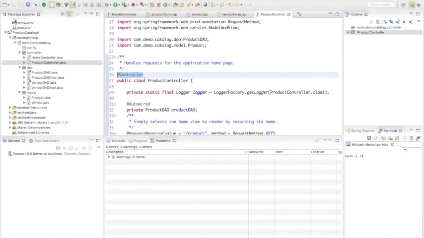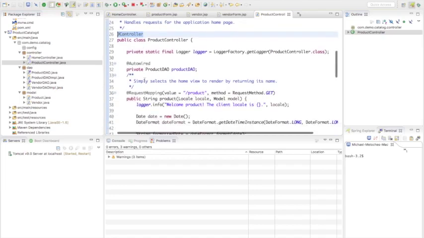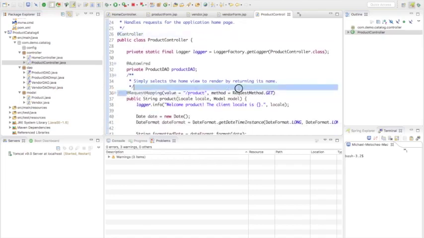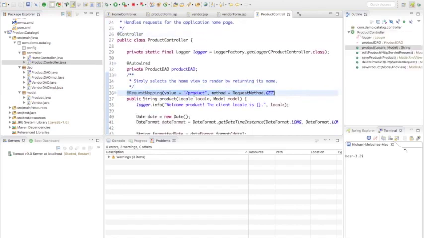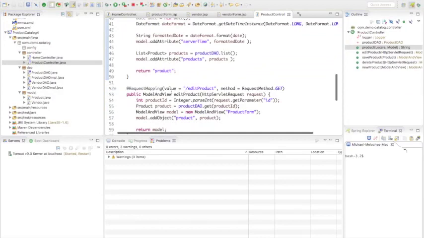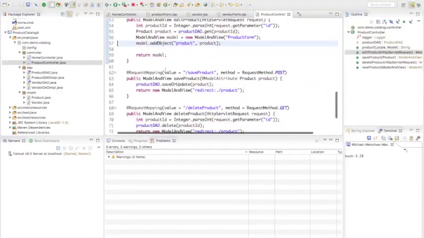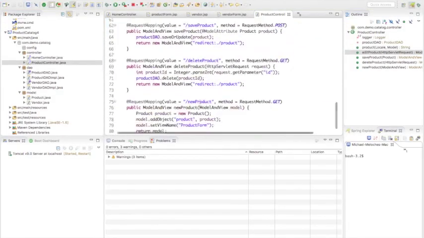So now he is defined in Spring as a controller class, and he gets registered at runtime as a controller. So any URLs you have mapped in here for request mapping get defined at runtime. So now if I click a link that says product, it will call the product method here. If I call a link that says edit product, it will kick off this edit product method here, and so forth and so on. So we have save, delete, and new.